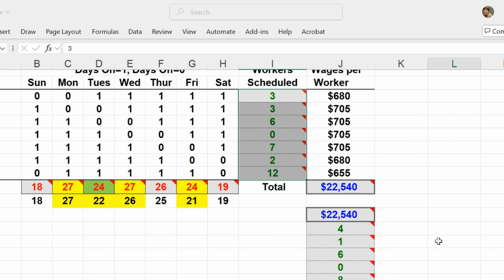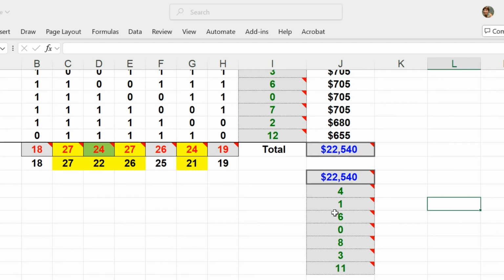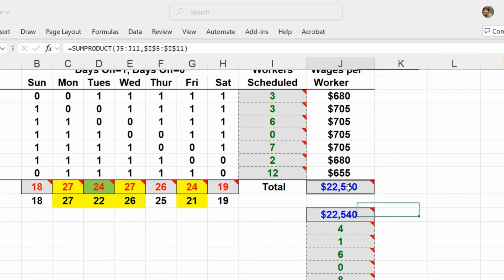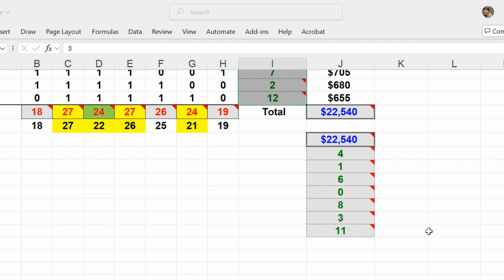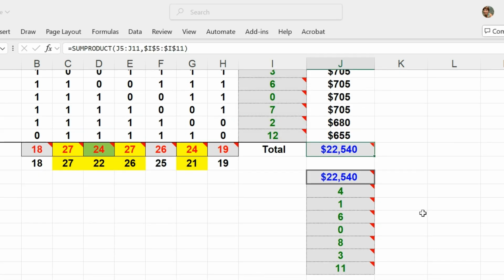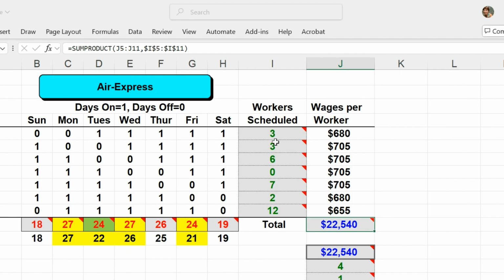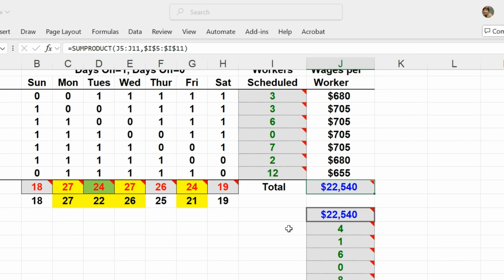And you can see that the total cost is the same, but the schedule looks different. So we have another type of schedule. As long as the total cost is the same, it doesn't really matter that much. Sometimes there are more than one optimum solutions. These are called multiple optimum solutions.